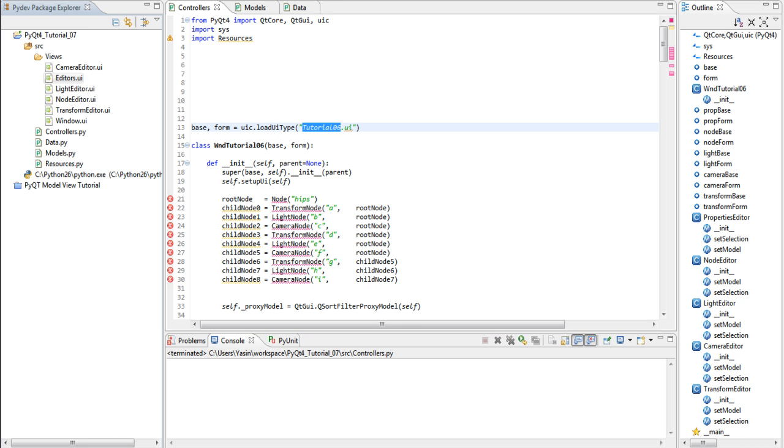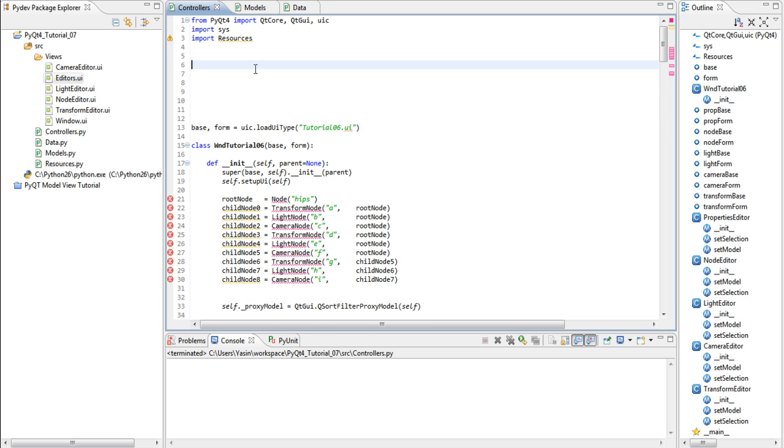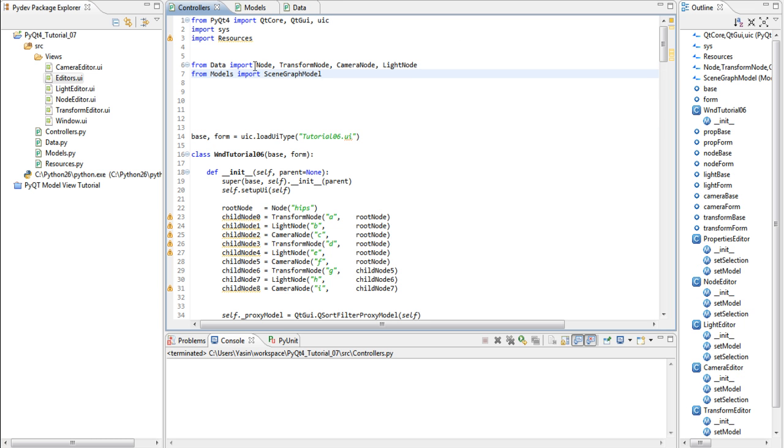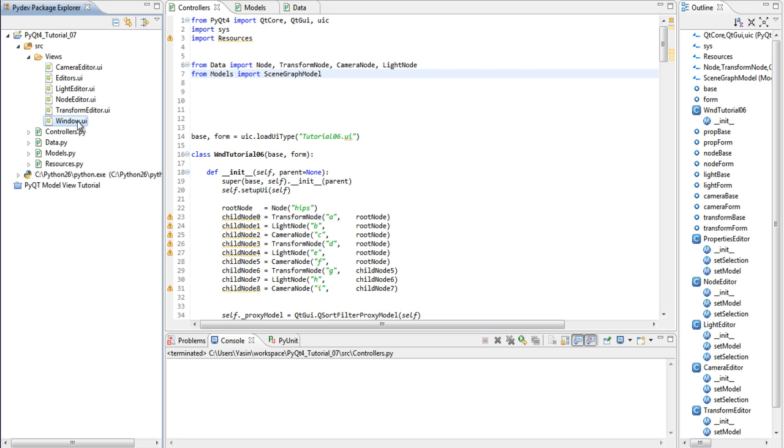You will not be able to run it just yet. We have to import our newly created modules. Import data and models in our controller file, like so. I also renamed our UI files. Camera properties got camera editor, properties got editors, light properties got light editor, node properties got node editor, transform properties got transform editor, and tutorial 06 got window.